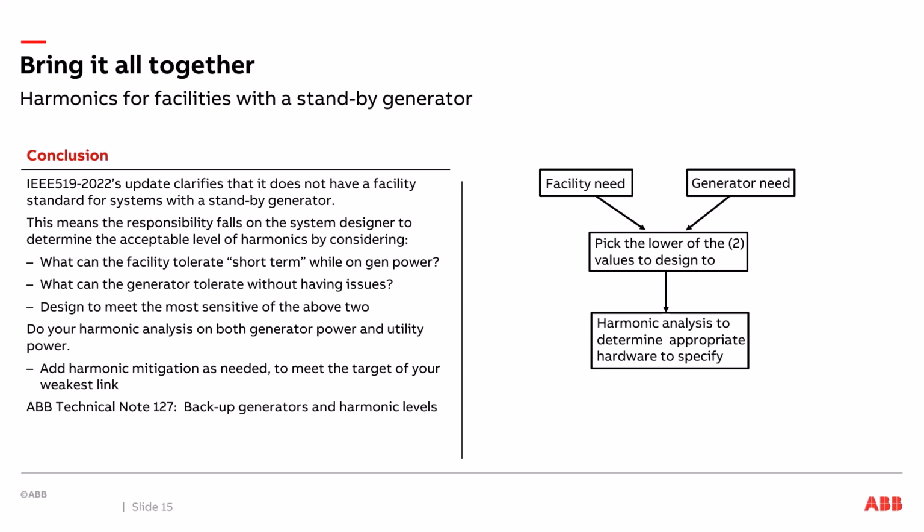And then lastly, if you're the type of person who wants to look back at this topic 6 months, a year, 3 years from now, but you don't want to sit there and listen to me talk for 40 minutes, well, go check out ABB Technical Note 127. Go ahead and Google that, backup generators and harmonic levels. It's a write-up that's similar to the concept that was covered here in this presentation, and it'll give you that quick refresher of those recommendations.